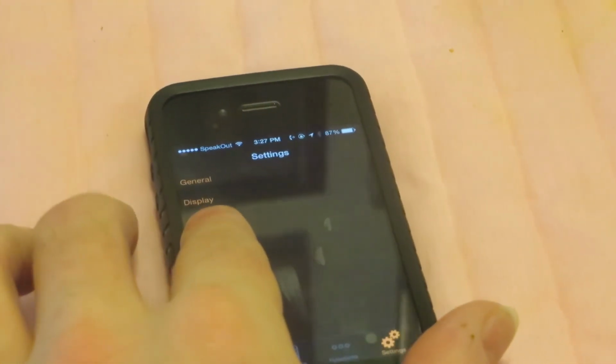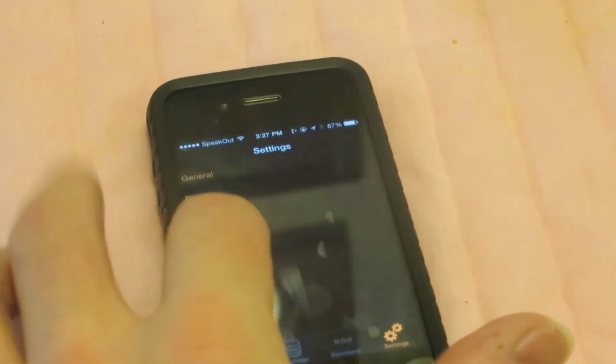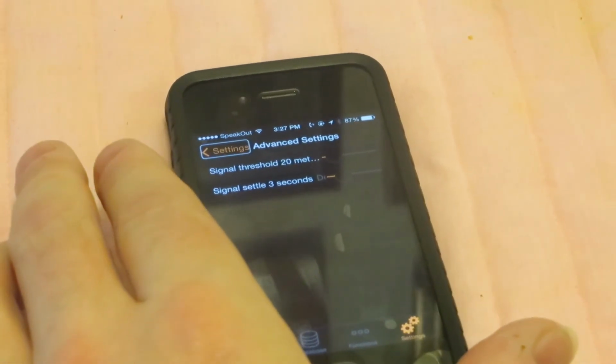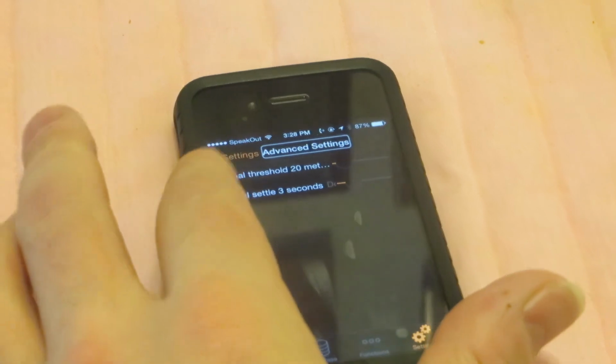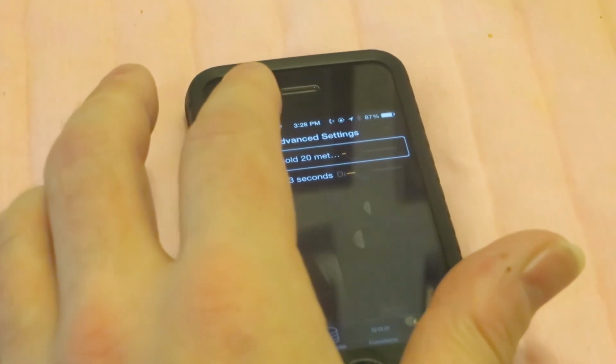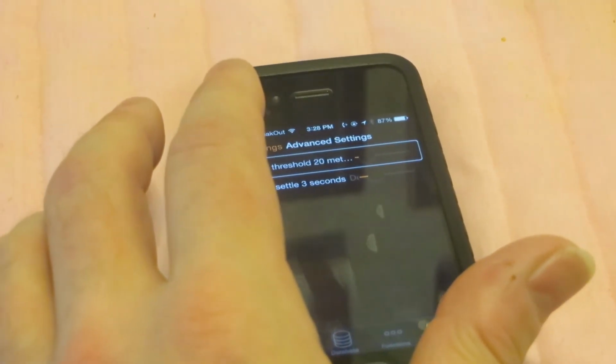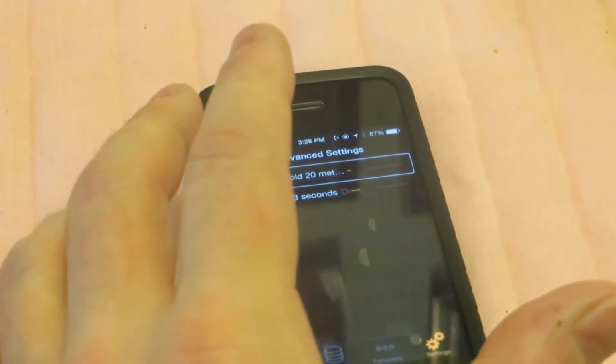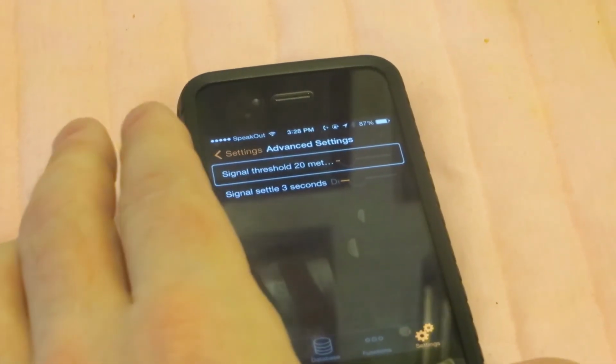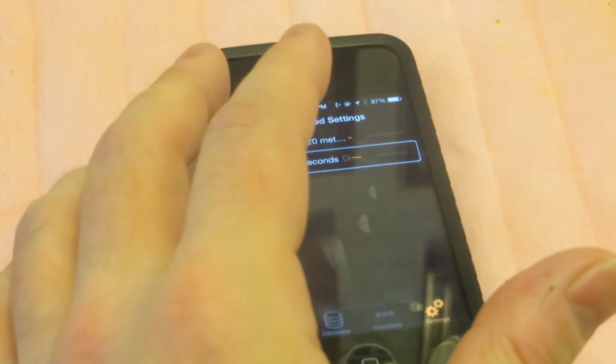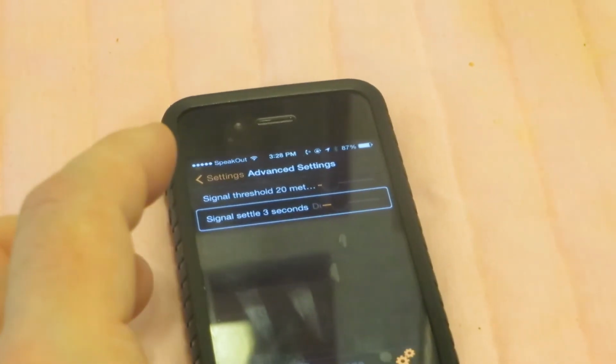And then settings, sounds, the last tab, the advanced button. There isn't really much in advanced. Advanced settings, signal threshold, 20 meters. Signal threshold is adjustable. That's when the accuracy comes within 20 meters, then it will tell you that you have a good GPS signal. Signal settle time is also adjustable. It's basically how often the app will tell you that you have no signal or not. Navigation. There'll be a lot more in that tab at some other point.